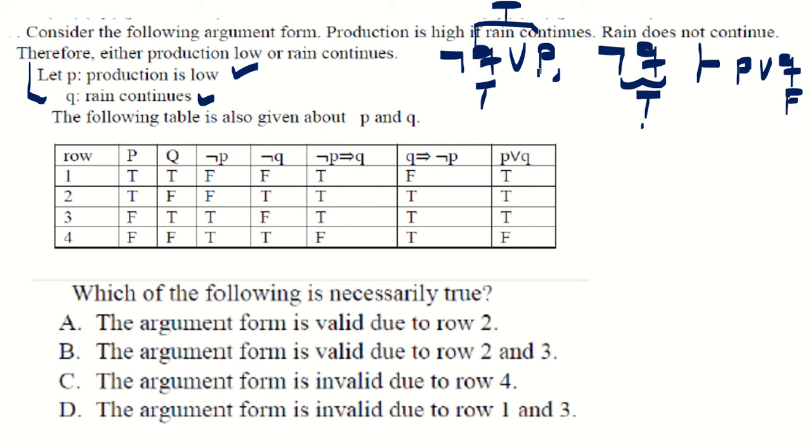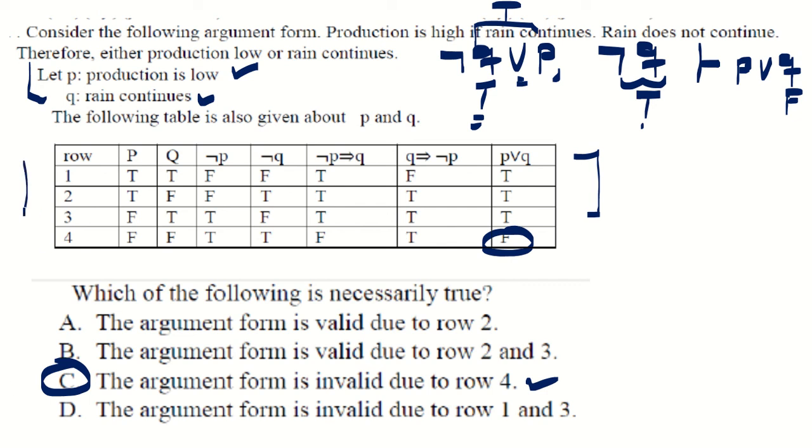For the whole to be true, if negation Q is already true, we don't know about P. It can be true or false, it doesn't matter, because it's or. One true is there. So we cannot conclude about P. So this logical statement is invalid. It's not valid. If you observe the table also, it says the same. The invalid case happens because of the last row, as you see here. So the argument form is invalid due to that row.